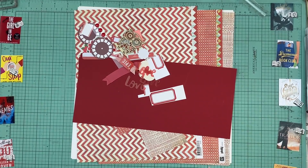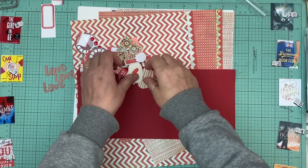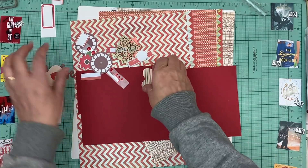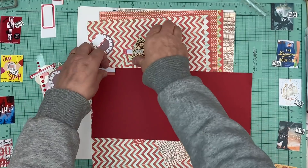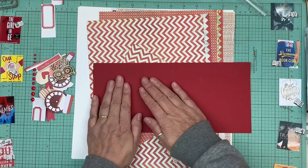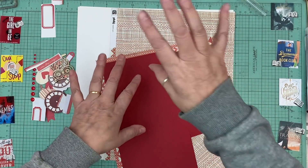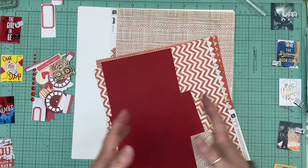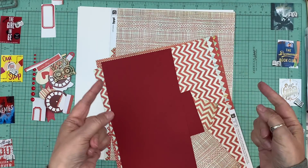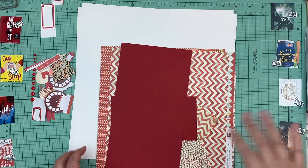Hi everyone, it's Nicole and I'm here with a scrap and chat. This one is a little different because yesterday I uploaded all the books I read in January in my reading planner. I don't know if I also want to do it in my regular scrapbook album, and I don't know if I want to do it 12 by 12 with project life cards or scrapbooking style. For the first month I'm going to do all three to give different options, and I'll keep doing it in my reading planner for sure but might do a second way as well.